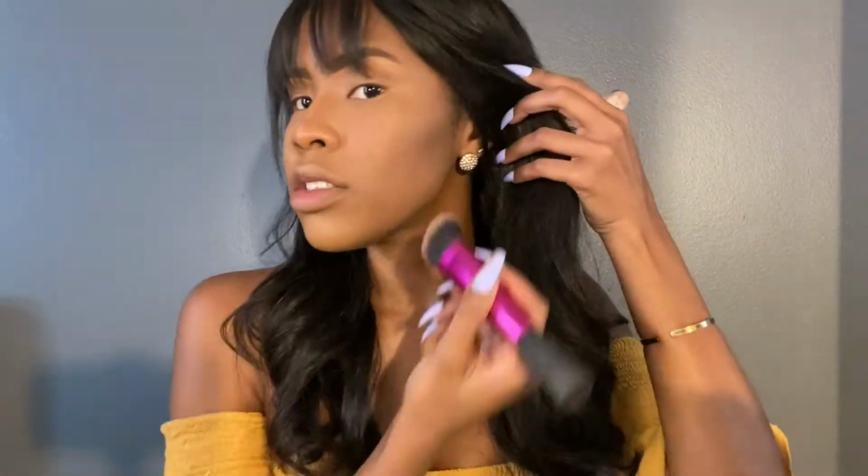And then I just contour right here. I have really chubby cheeks, so I might contour more than your average person. I also take mine down here, and then I blend it under here as well.